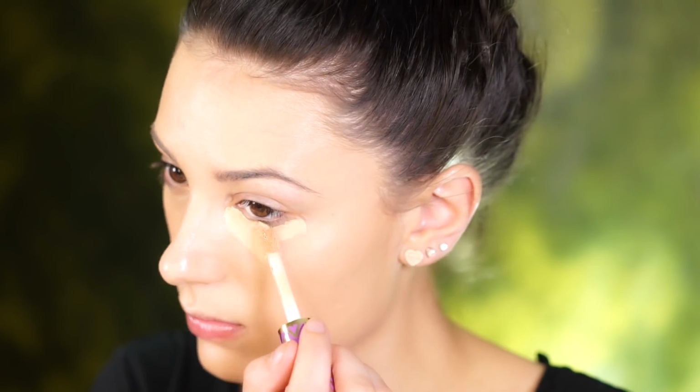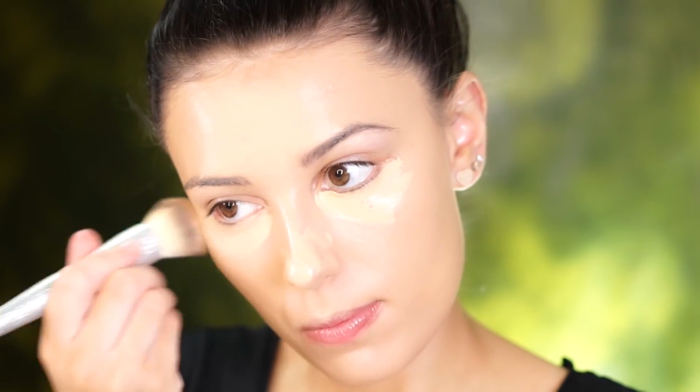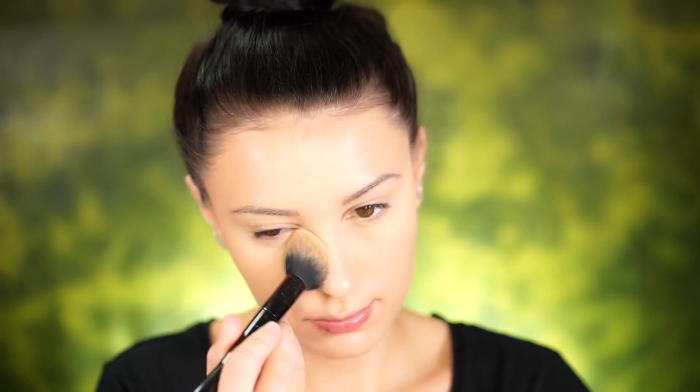For concealer, use your favorite. Today I'm using my favorite, and this is the Tarte Shape Tape, and I'm just doing a little highlighting under the eyes and blending out using a brush. It's always really important to also set under your eyes to prevent any creasing, so I always set with a translucent powder just to be sure nothing moves, and throughout the day this will keep everything put. I also like to take a little bit more of that translucent powder, and I like to apply this to my whole entire face, and this will also set your face as well.